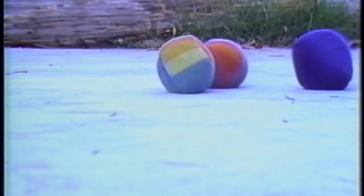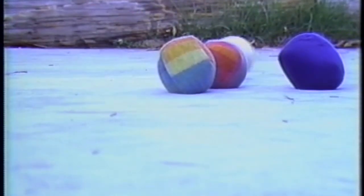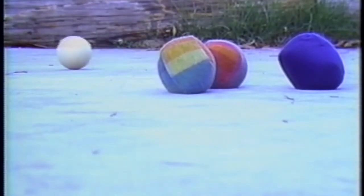You may want to learn with beanbags. They feel good in the hand and don't roll away when dropped. Begin by tossing one bag or ball from hand to hand about forehead level. Relax the wrists, hands about shoulder width and forearms parallel to the ground.